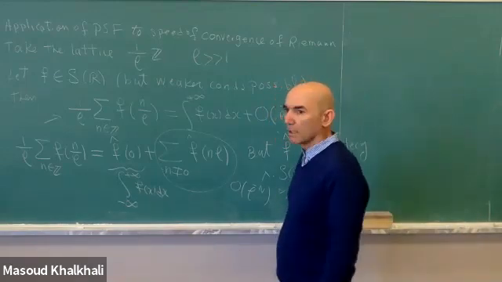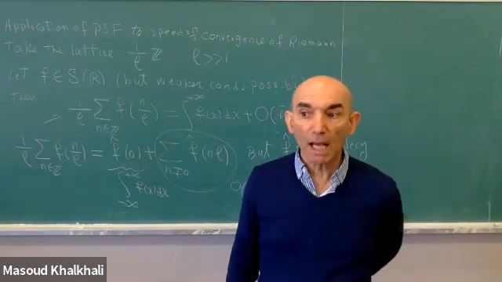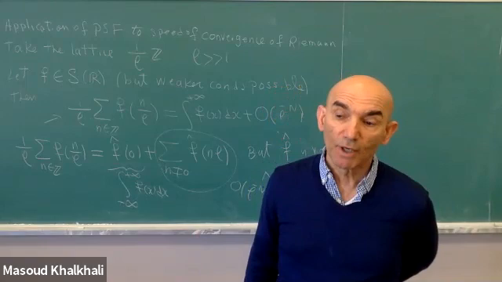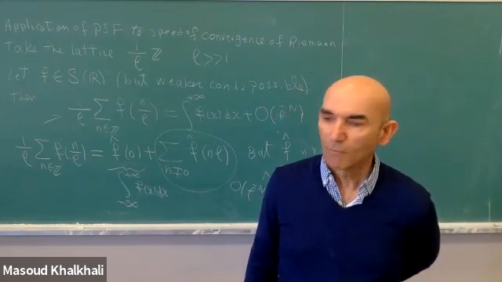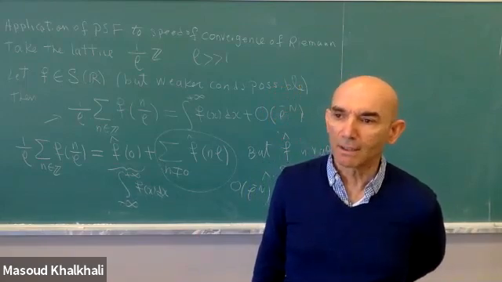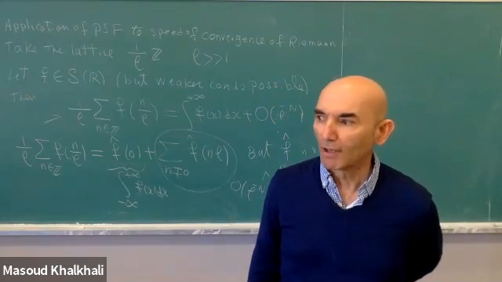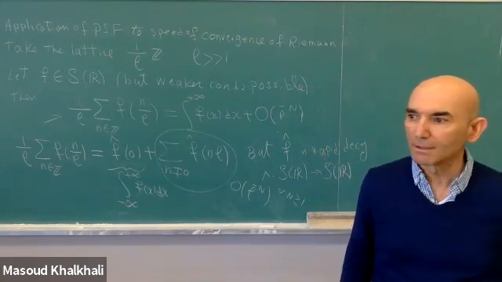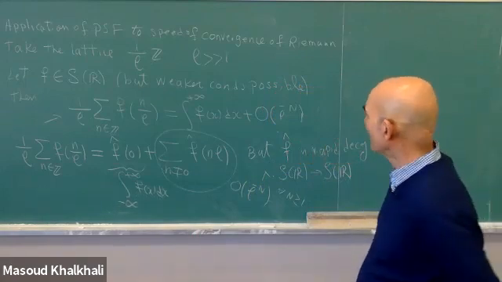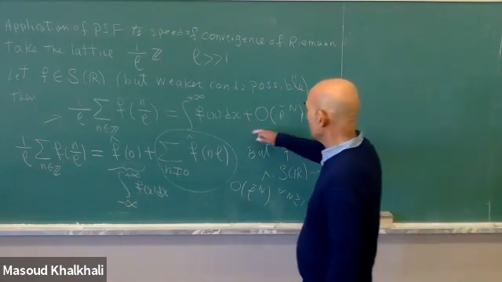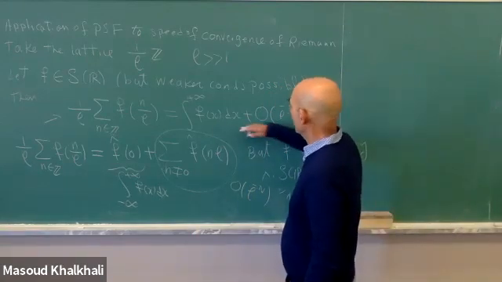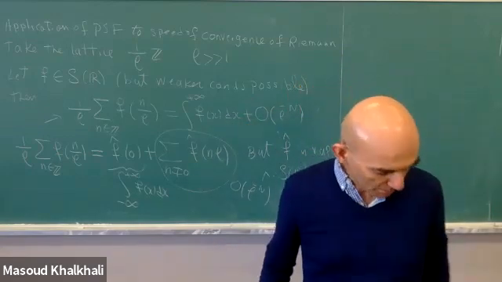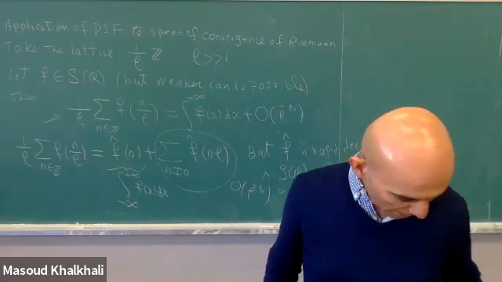For example, for the case of Gaussians, e to the minus x squared, stuff like that. In that case, we know that the Fourier transform of a Gaussian is again a Gaussian, so it's rapid decay. But anyhow, that's the proof. But just think about it for yourself. What does this statement mean? I'm not very happy with the statement now.